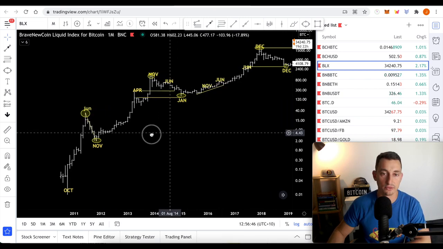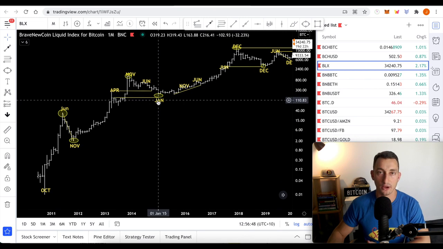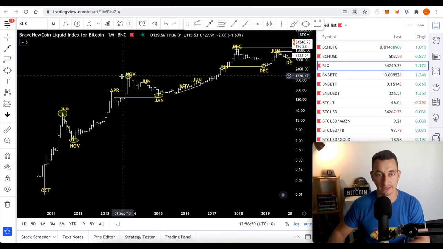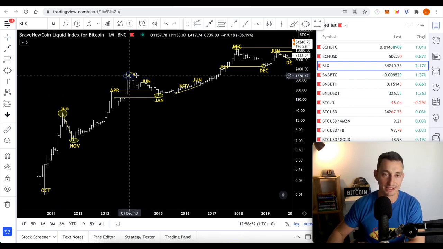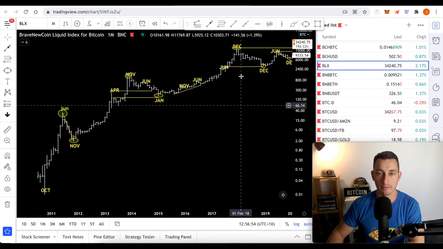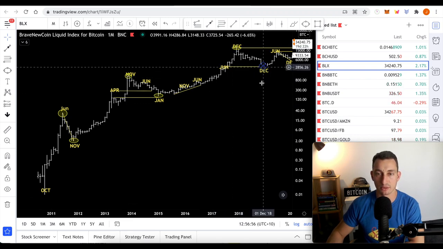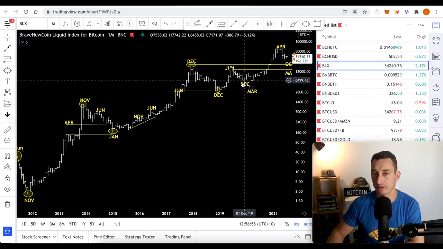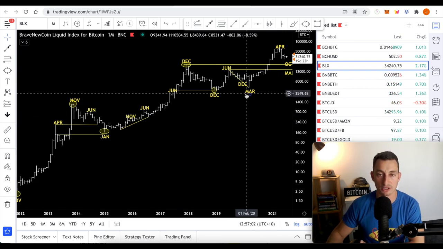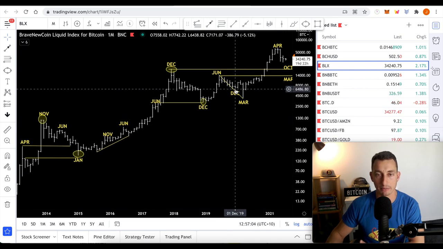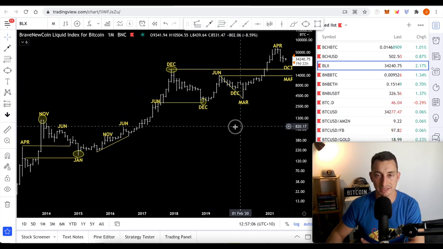But then at the end of cycles, we see January, early in the year or very late in the year. So that's sort of the November, December, January period. November is a top, December is a top, December is a low. We had December as a mid-low here. I thought this may have been the low before we had the COVID crash. It was looking like it would be setting up as a potential low at that point.